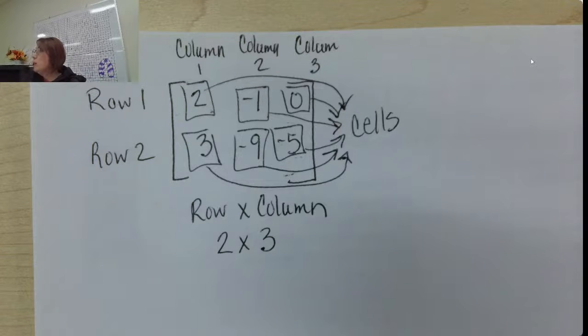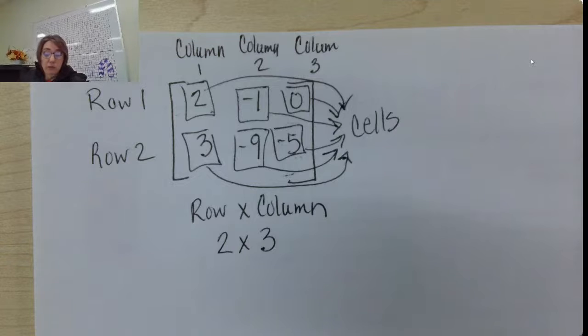Okay? You can only add or subtract a set of matrices if they're the same size. So if they're both 2 by 3, you can add and subtract them. If one's 2 by 3 and one's 3 by 2, can't do it. If you have a 1 by 4 matrix and a 2 by 3 matrix, you cannot add them or subtract them. Now, multiplication, which we're not going to do today, has a different set of rules. But just addition and subtraction, the only way you can do it is if they're the same size. Okay?